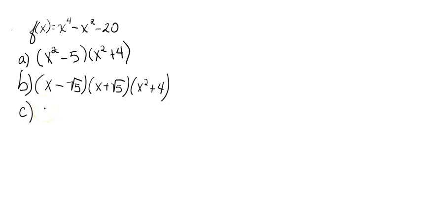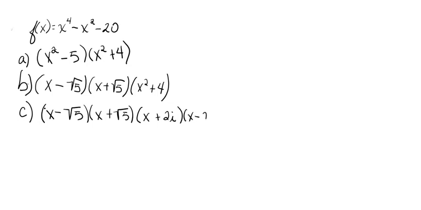Part C tells us to write it in completely factored form. Well, I cannot factor the first or second linear factor any more. So that is as factored as it can be. It's irrational. But this one I can factor over the reals. This becomes a complex conjugate: x plus 2i times x minus 2i.